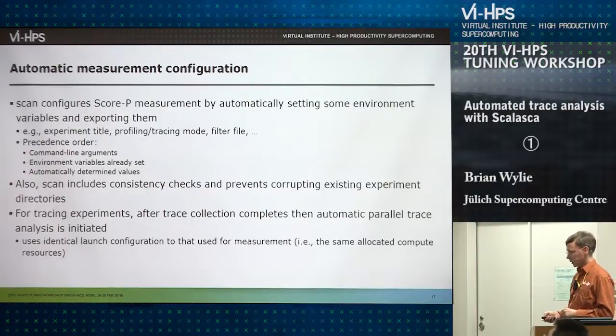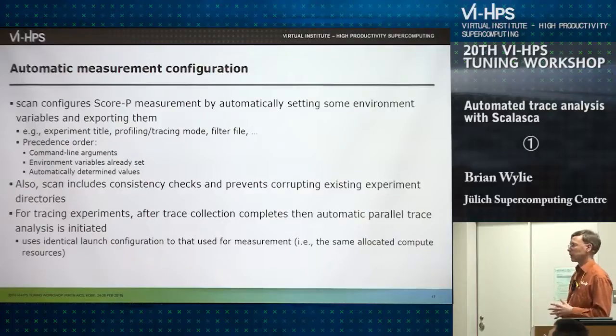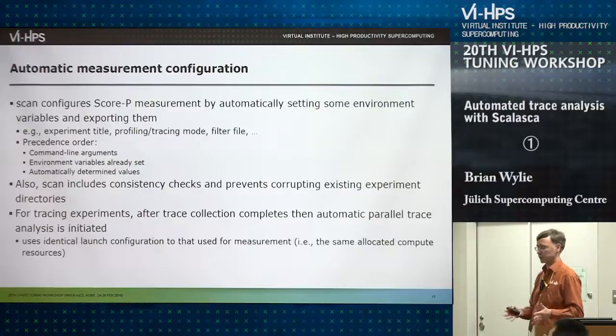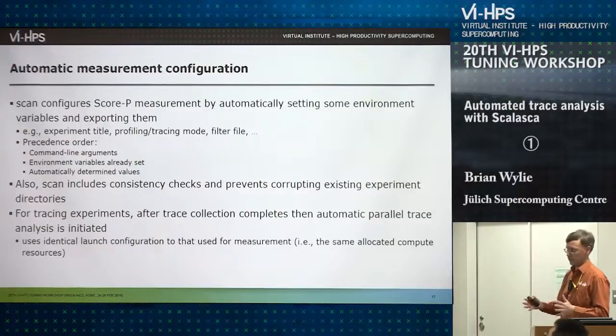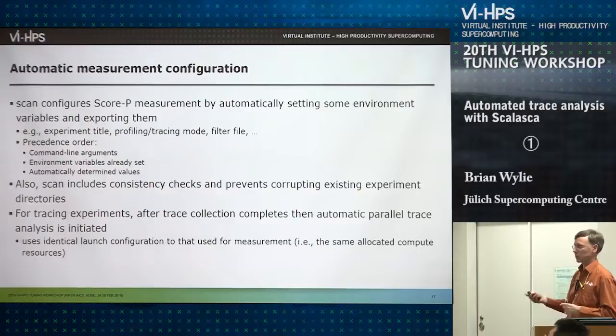Bear in mind that nothing comes for free. This requires a little bit of extra time, so don't reduce your job script down to the basic minimum used for execution, or the basic minimum plus a little bit extra for Score-P to write its analysis reports or, in this case, the additional trace files. It needs additional time to actually launch and run the trace analysis as well.